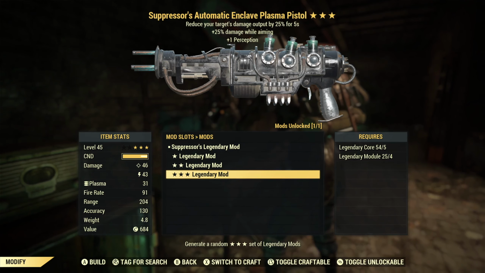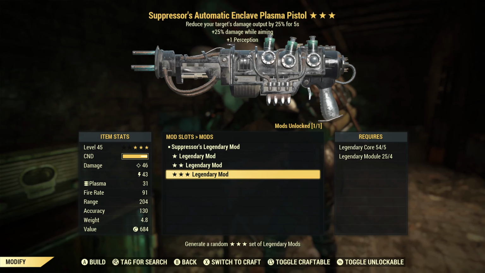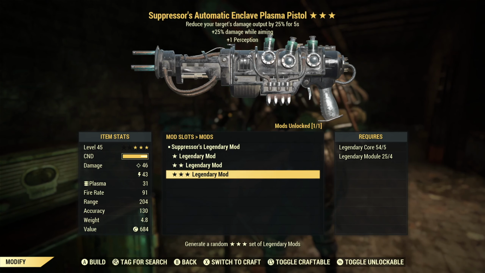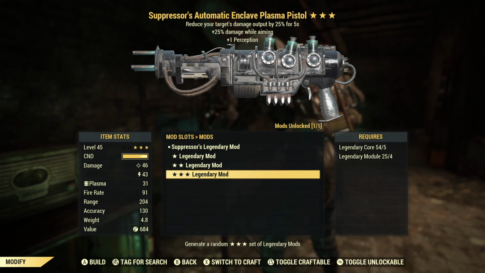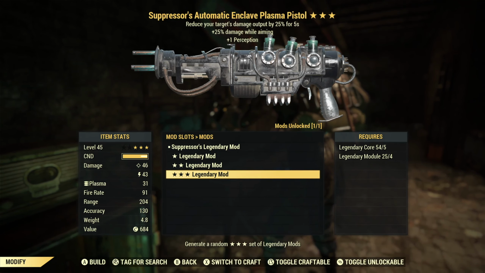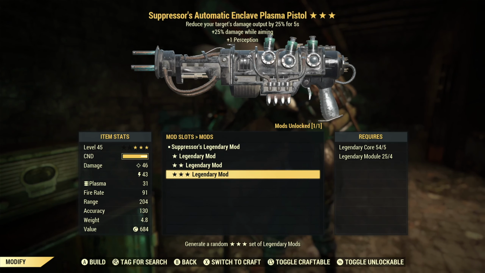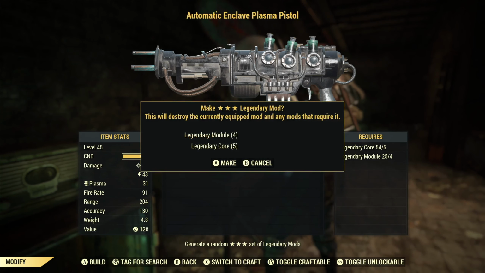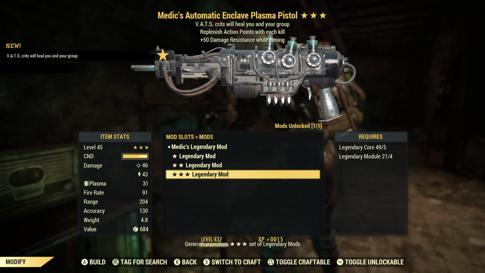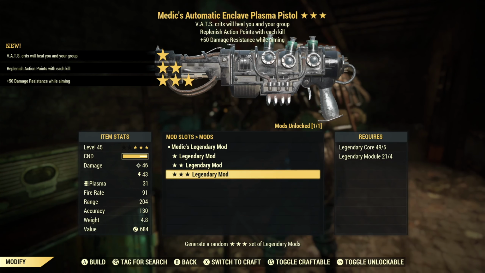But ultimately, I just don't think it really works well. You got to get pretty close with this thing, and reducing damage by 25% is great, but the only way you're gonna really take advantage of this is probably if you're running low health. So, yeah, not in love with this one. Let's see if we can do better. And now we've got medics, replenishing action points with each kill, and 50 damage resistance while aiming.